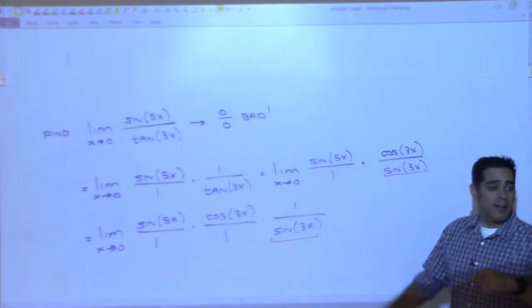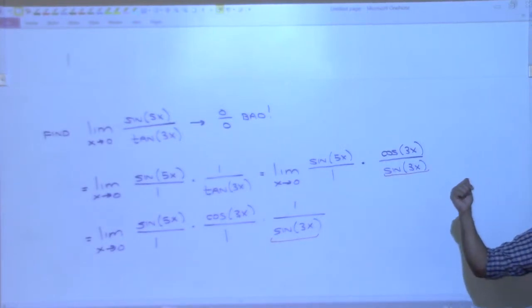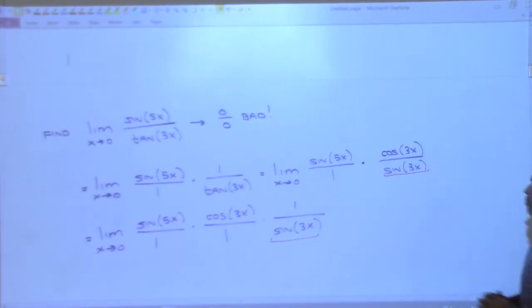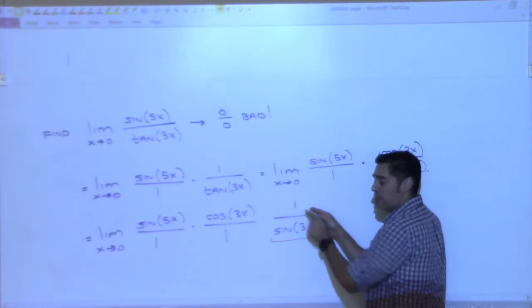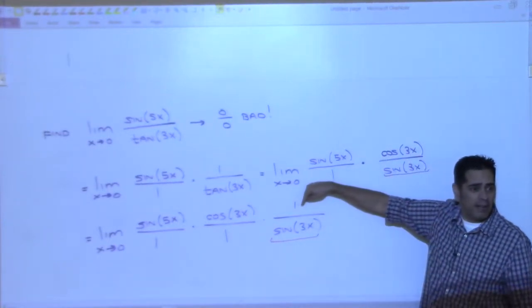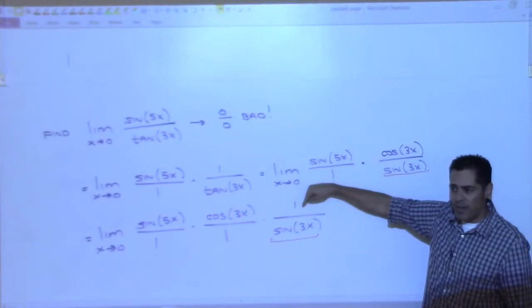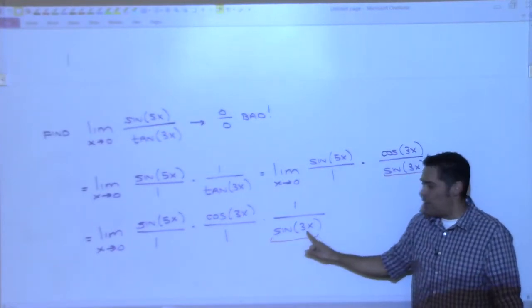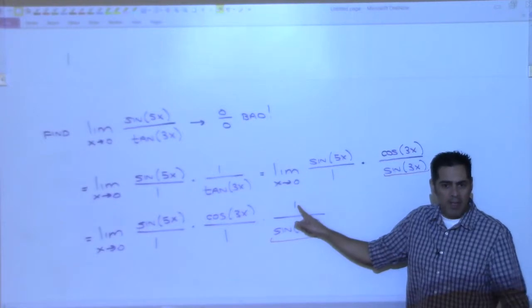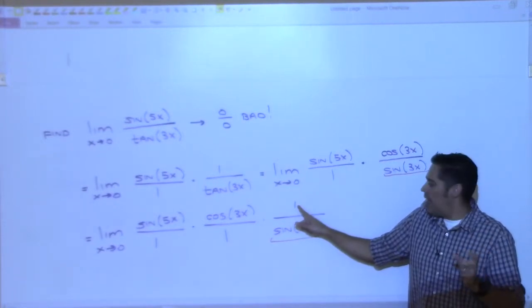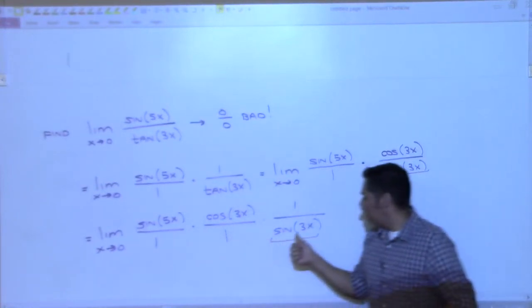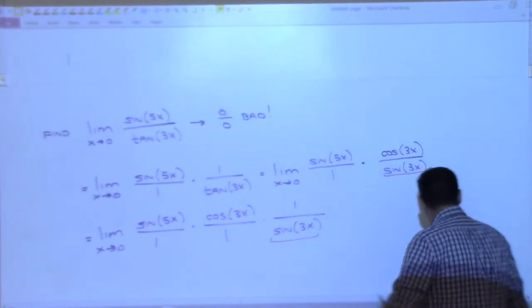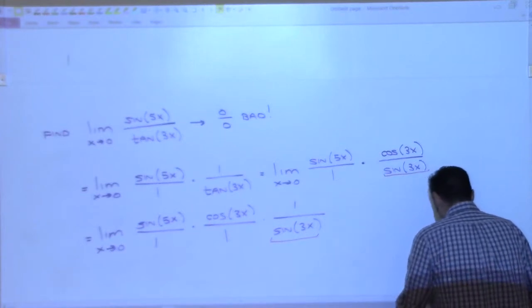Using the property that I showed you, junk over junk, what would we love to have had up here? A 3x. Wouldn't it be awesome if that one was a 3x? Because if that one was a 3x, then we would have sine of junk, 3x would be here. It would be the same junk, right? And then the junk would be going to 0, because as x goes to 0, 3x would be going to 0.